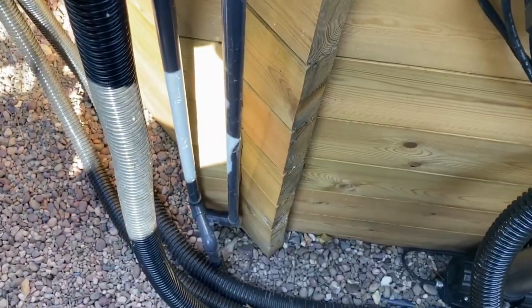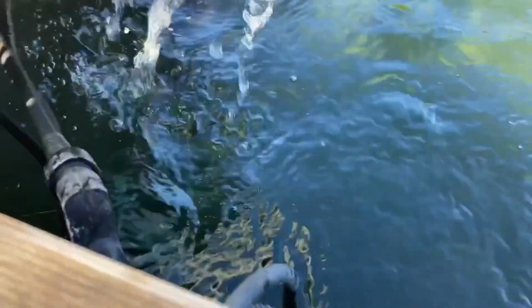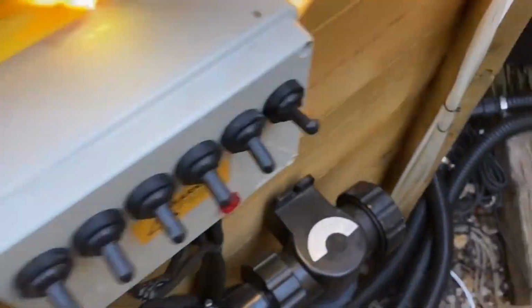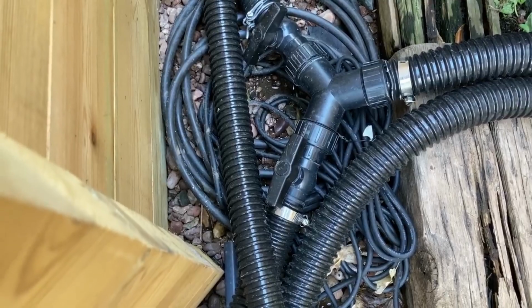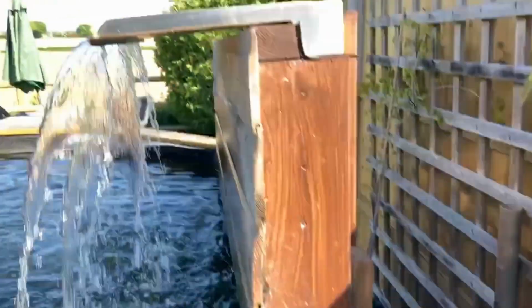They're pretty straightforward. And yeah, so basically it keeps the water, I don't know whether you can see that, just at that level. So even when there's loads of rain and everything, this pond most of the time doesn't overfill unless there's a bit of air in it, which I have to sort of drain out. And then it just trickles out, and right now, as you can see, another thing I need to sort out properly, but it just sort of trickles out there. So that's all the filtration.